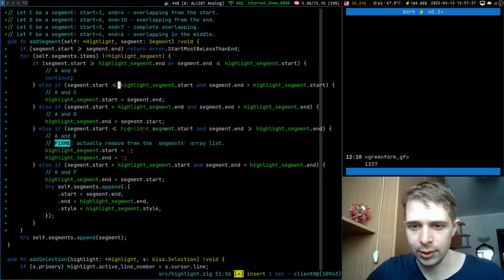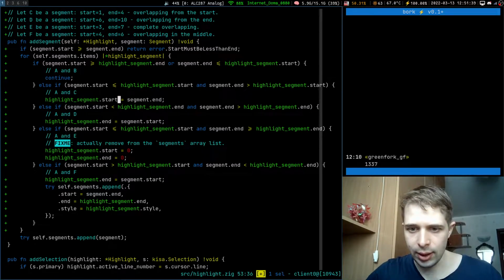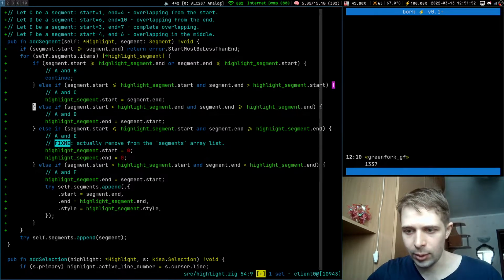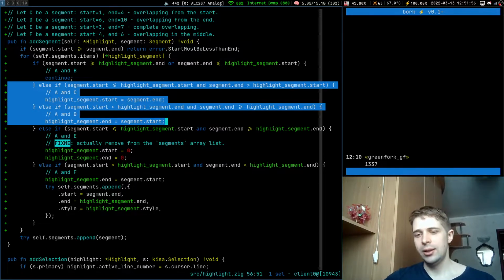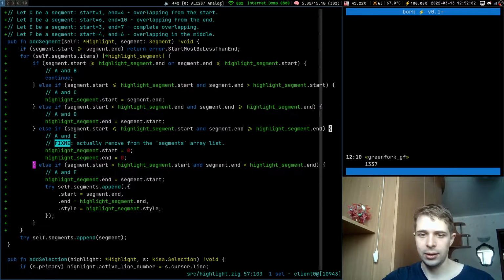Yes, less or equal. This is correct. And we will also need to make sure that here we will have an or equal. Yeah. So these two cases are just a tiny bit good enough, so we don't have to divide the highlight segment into two, like we do here.